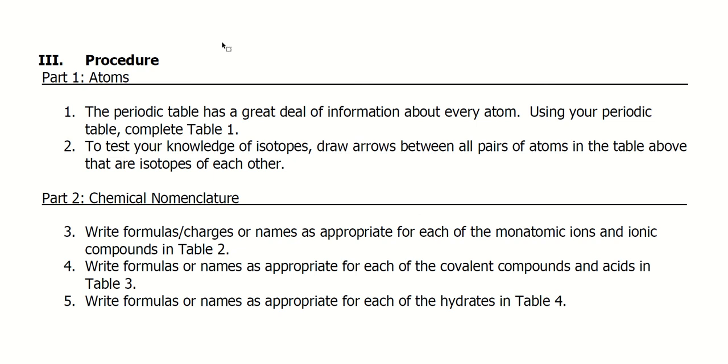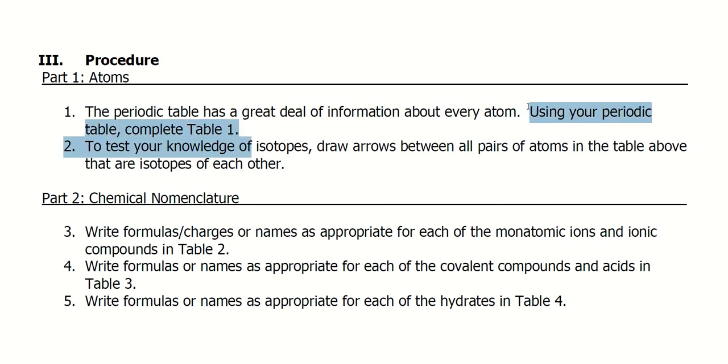So here is the procedure for both part 1 and part 2. You will notice the procedure is very short today, and that's okay. You have a lot to practice with in both part 1 and part 2. So in part 1, what you're doing is using the information given to either determine the symbol of an atom or isotope or ion, or using the symbol and going the other way around to determine the atomic number, the mass number, all those things.